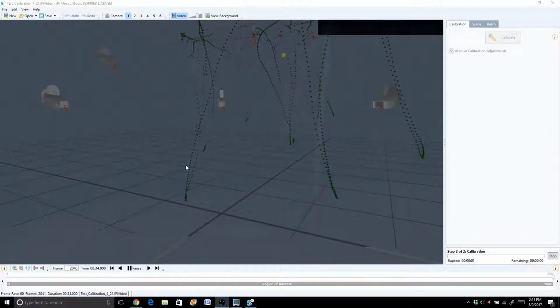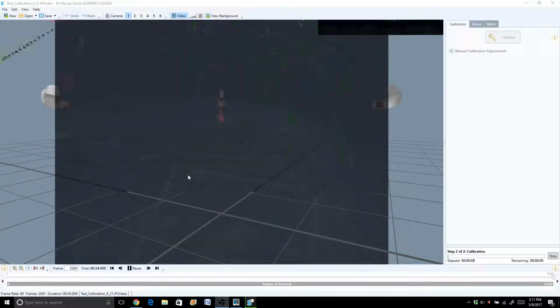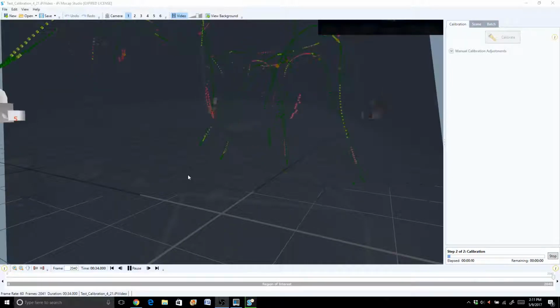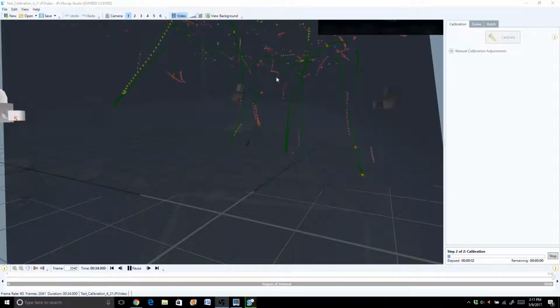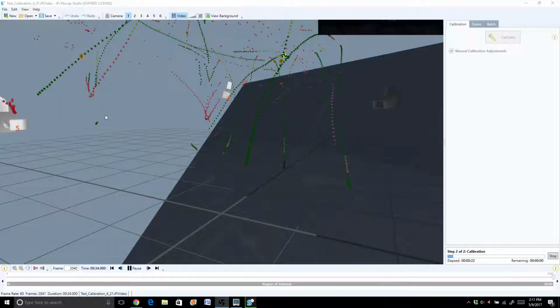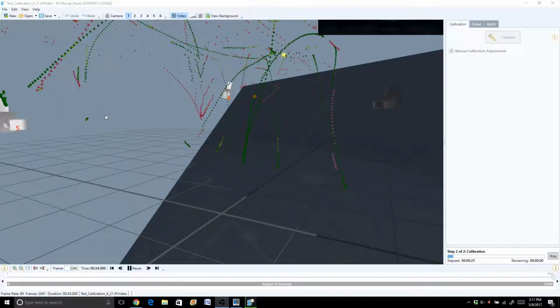And now you'll see these little green dots. What's going on here is the computer is going through and calculating based on all the different camera positions to see where the ground is. You see how these little dots are moving along the green lines, saying, okay, where is the ground plane at? The computer needs 5 ground points to be able to establish a good ground plane.